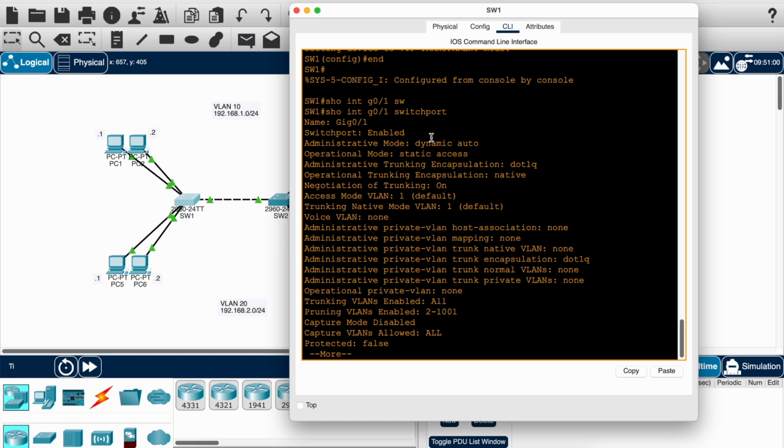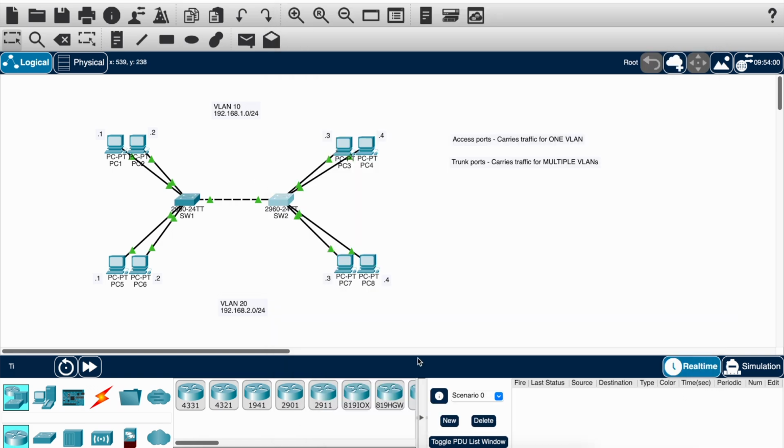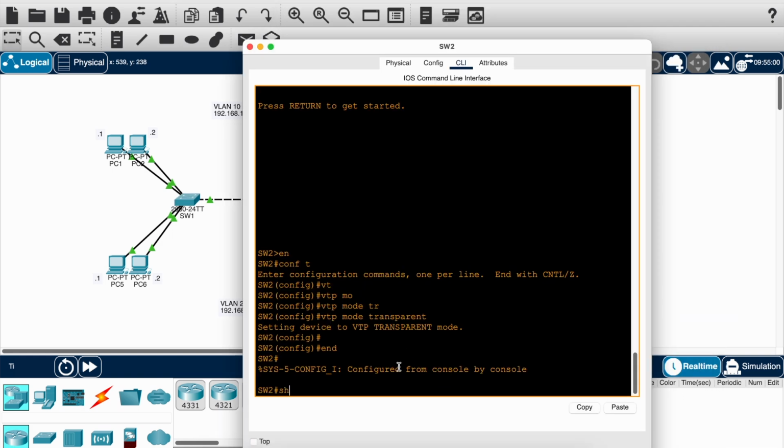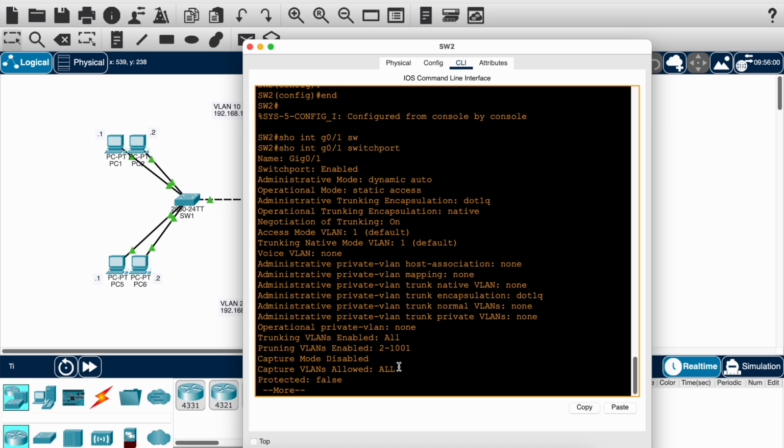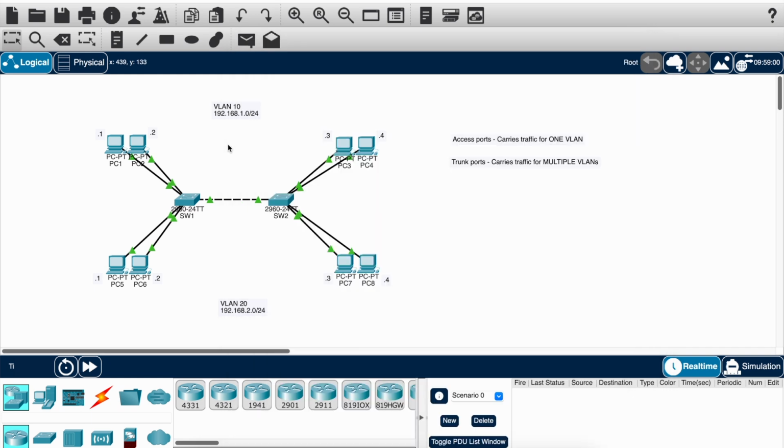As you can see, the administrative mode is set to dynamic auto. And if we head over to switch 2 and do the same thing, you can see that its administrative mode is set to dynamic auto as well. What does this mean? In Dynamic Trunking Protocol, dynamic auto means that these switches will sit and wait until they receive trunking negotiation messages.